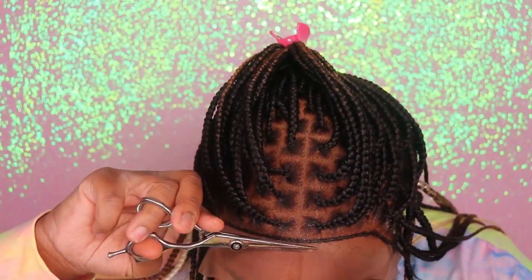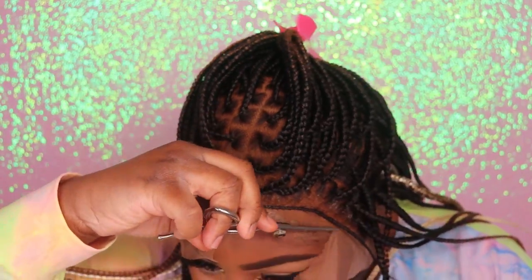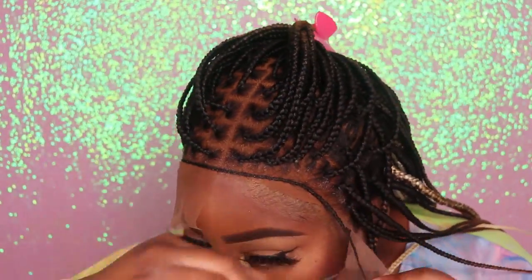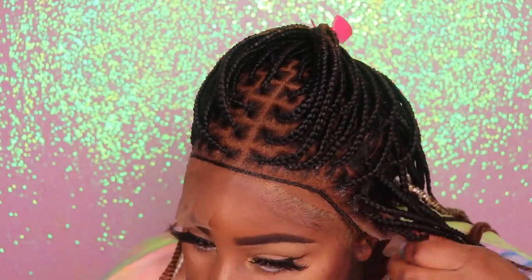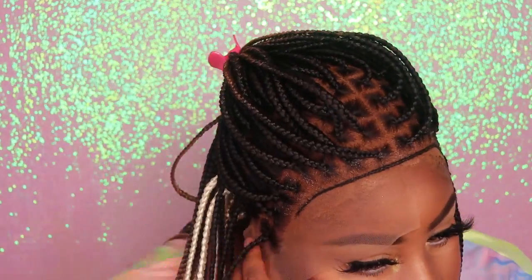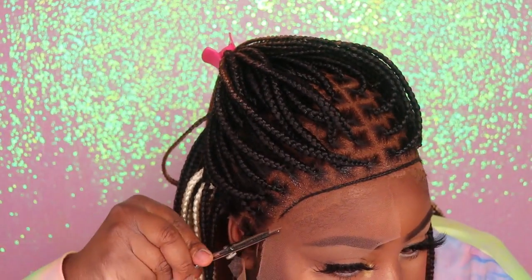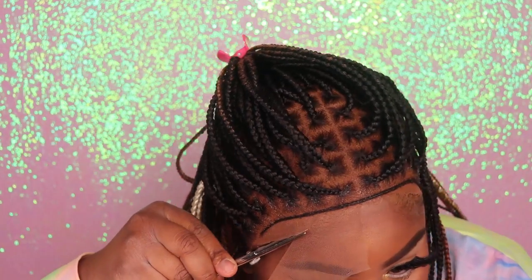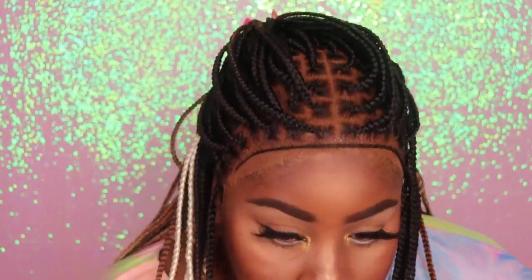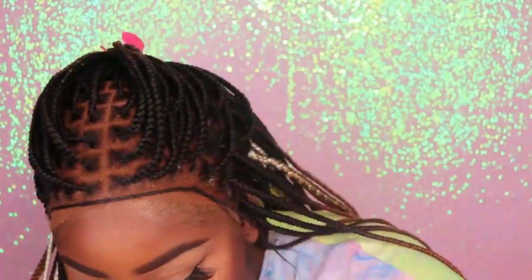Now I'm going to cut away the excess lace on the front section of the wig. I do have an extremely low hairline, so this wig did not fit my hairline as well as I thought it would. So for future reference, if you guys do have a low hairline just like I do, you may have to leave just a little bit of your edges out to blend it a lot better with the front section of this wig. But nevertheless, this wig is absolutely gorgeous.